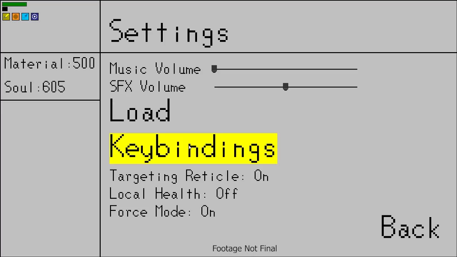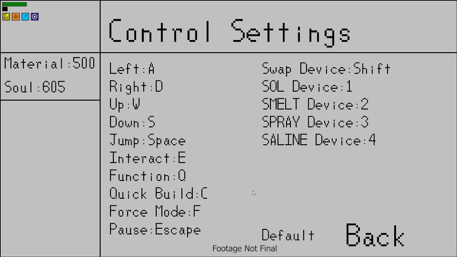Now also in settings, we have key bindings. This is how you change your custom controls. So basically you can move left, right, up, and down, jump, the interact key, the function key, the quick build key, what toggles force mode, the pause key, the key that swaps devices, and hotkeys for the 4 main devices.